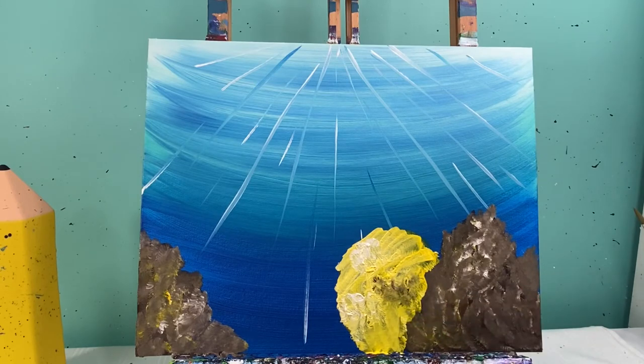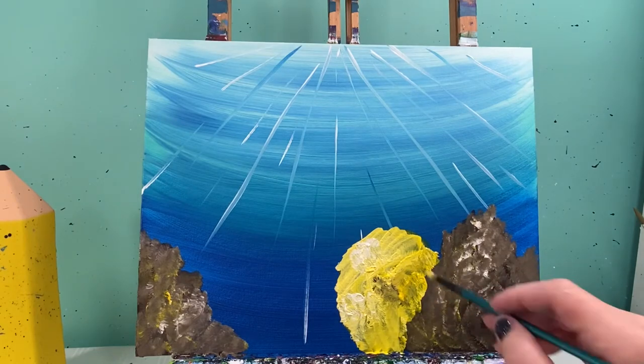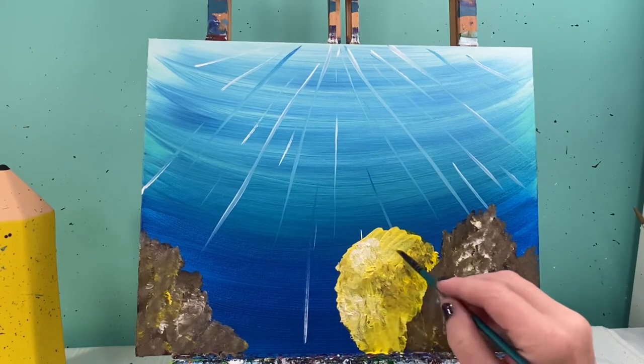Now I say organic because that means it's not a circle, it's not a rectangle. It's a shape that you cannot name, a shape that you find in nature. That's what organic shapes are. So let's just kind of pull these colors through here.